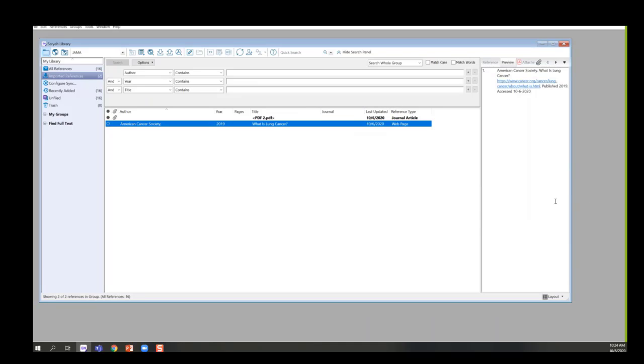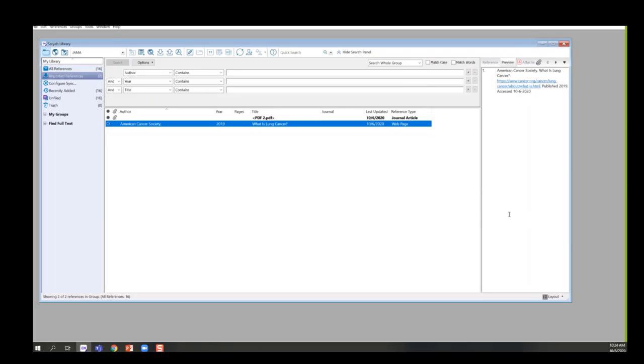Yes, and I will be discussing the find full text function in just a minute. Okay, and I do want to point out that creating a manual reference, we do prefer that's more of a last resort. We want to check to see if there is that send to reference manager button because they have already created it for you. And as we all know, humans aren't perfect, so we are more prone to creating a mistake. However, this has worked out just fine for us today.